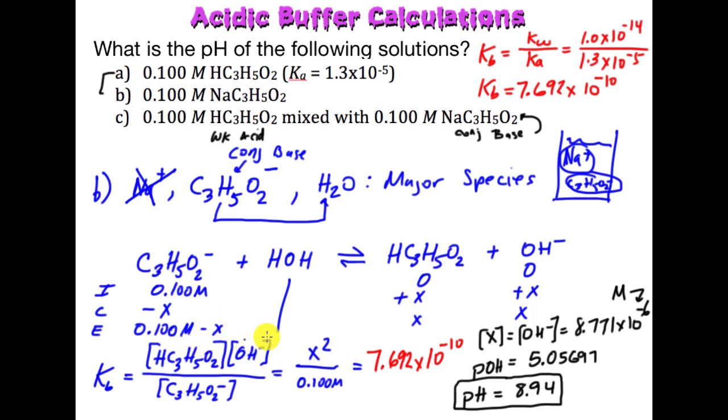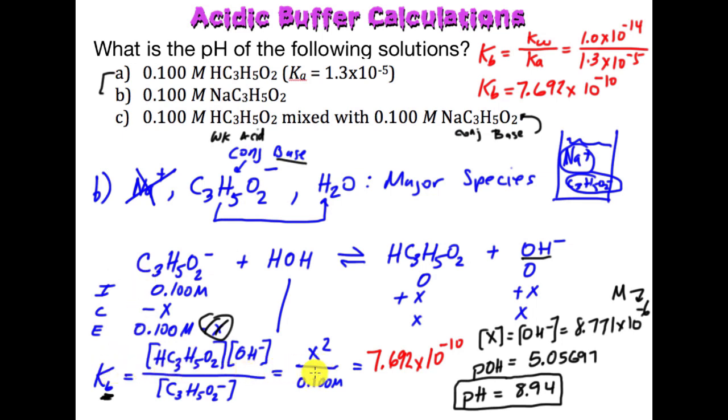Okay, I've completed the problem, and I'm going to show you some of the important points. First of all, I'm getting rid of x, that's not important, but I'm plugging into the ICE table, and I get the same pattern as in part A. But what I'm looking at is Kb, so be careful. Don't forget that we're looking at Kb here, not Ka. How do I know? Because I have a conjugate base. The other way I know is that I have OH minus. Both of those indicate that I should have a Kb in my problem.